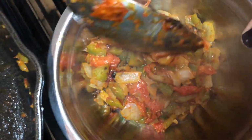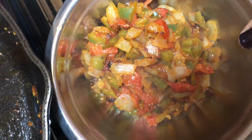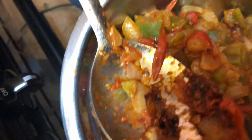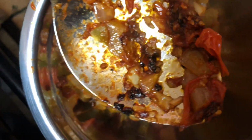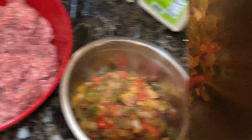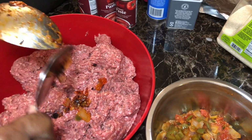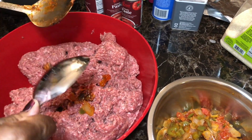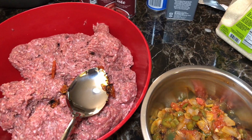Like I said, excuse me, guys, for all the noise. But I got a handle on this spoon. Can't nobody tell me no different. Look at that. Doesn't that look good? And just the way it looks is the way it's gonna come on up over here. I'm gonna get all that goodness off this spoon. Yes, I am. Get all that goodness off of there. Okay, and I'm gonna set them to the side.